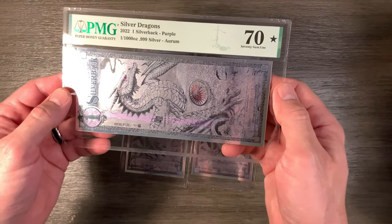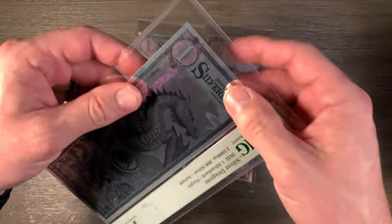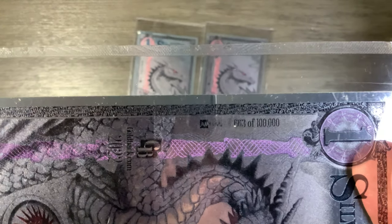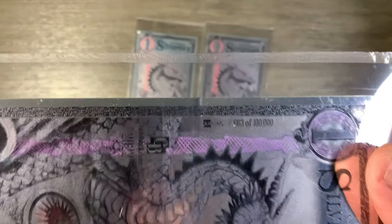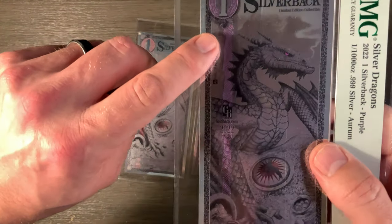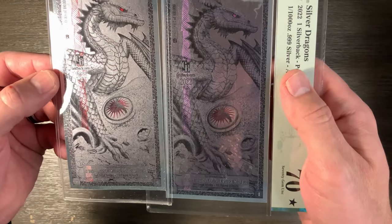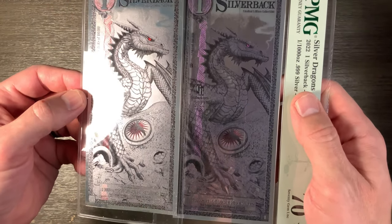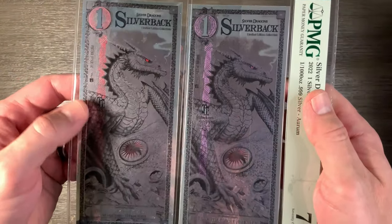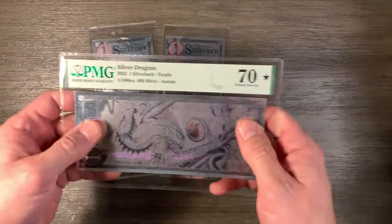The reason I spent $100 on one one-thousandth of an ounce of silver is because, one, this is a graded one, but it also has a low serial number — or mintage number, whatever you want to call it. This was guaranteed to be under 1,000, and this one happens to be number 663 out of 100,000. It also has a purple streak kind of coming through it, as opposed to the other ones, which have a red streak. Besides that, from everything I can tell, the designs are identical — the only difference is the color of the streak running through it and the fact that it's graded.